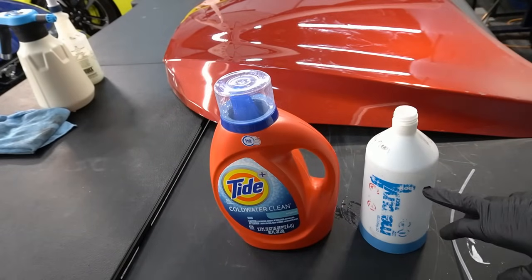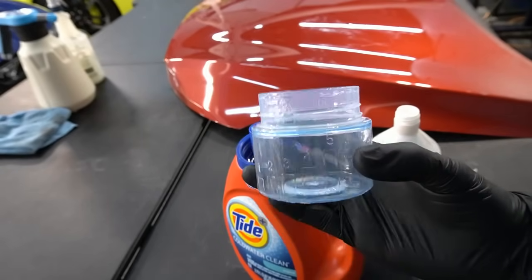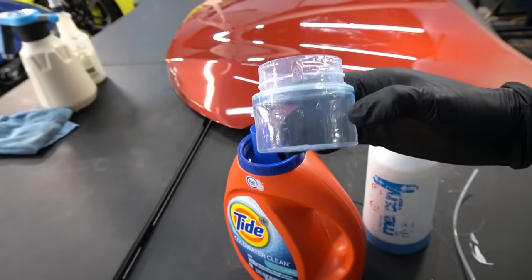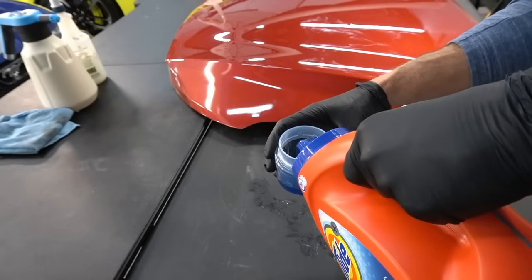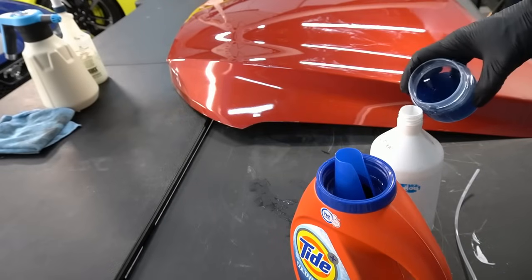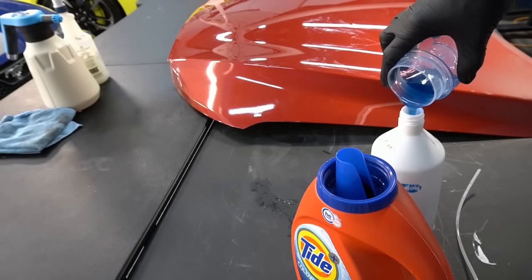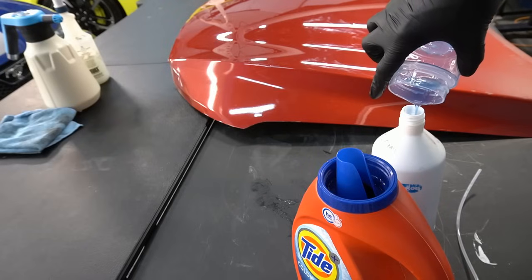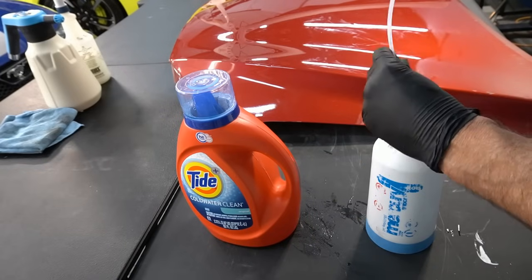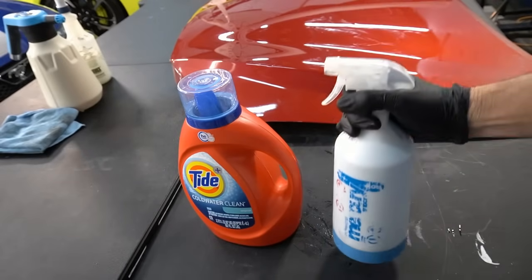So here we have another bottle. I filled it with water, and we're just going to take a cap. And what's neat about these caps, guys, hold on to them. They show you measurements in ounces, and you can use that for other jobs around your shop or home. 2 ounces or... well, that's way too overfull, but that's what we're going to use. No funnel. Pour it all in there. Hold on to that cap. Give it a good shake and we're ready to go.